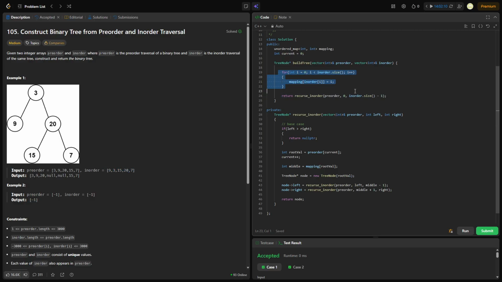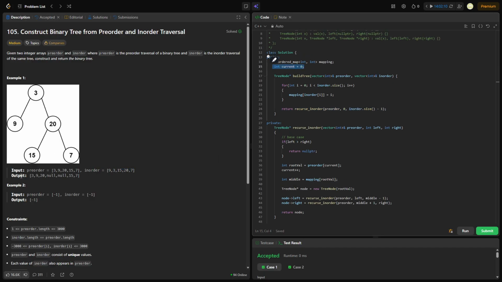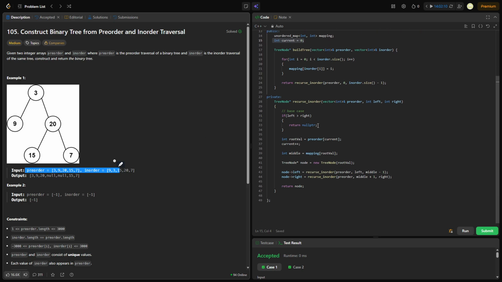I think why we're using a hash map makes sense, right? Fast lookup. Our window initially has to be this whole thing. Current is really just to traverse through pre-order, right? The index is 0 initially. And in this recursion, we're basically finding the root value, right? So let's find this 3. We're using the hash map to find out where the 3 is. Okay, this is the middle. Now let's add this to the tree because this is the root, this 3, right? And then handle everything to the left and everything to the right subtrees recursively, by properly sizing the window, given that we know what belongs to the left and what belongs to the right.